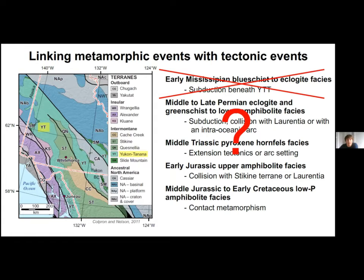Early Jurassic metamorphism is widespread in the Yukon-Tanana terrain, and the Atlin area is no exception. Our new data points to a Barrovian metamorphic event compatible with a major contractional event, but additional constraints from the adjacent Stikine terrain are still needed to assess its role in the collision. The early Cretaceous low-pressure event most likely results from contact metamorphism near plutons of the Coast Belt Magmatic Suite, which are common in the Atlin area and throughout the western Yukon-Tanana terrain.